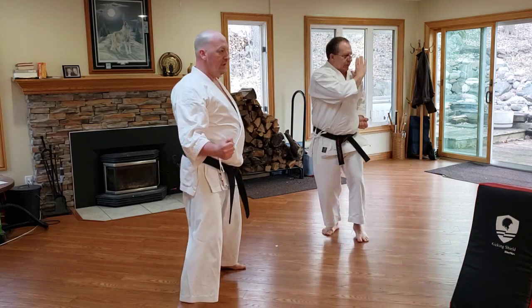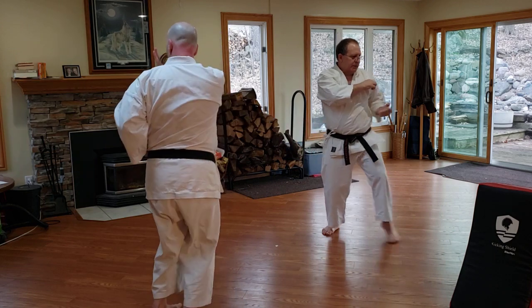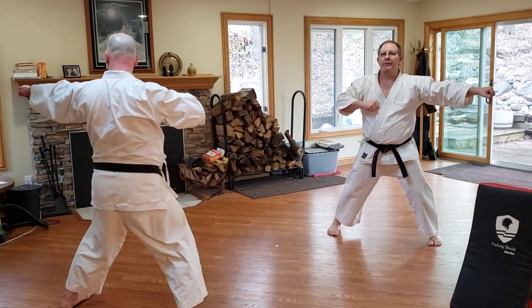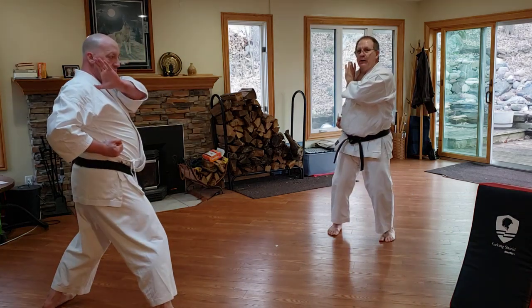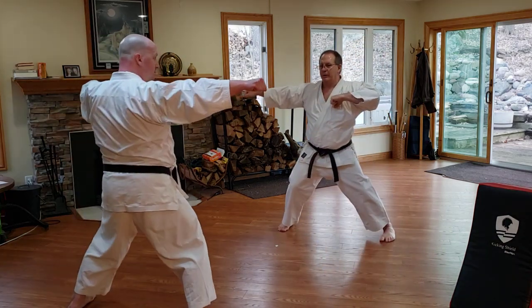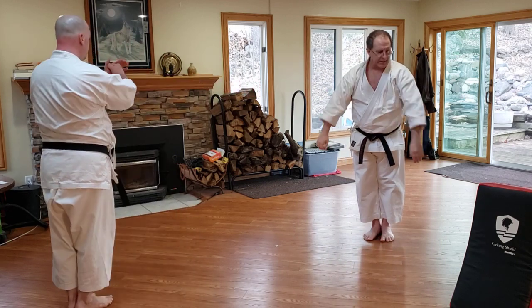Turn and block with your right hand. One, two. Then pull your left foot in and look. One, two. Yep.